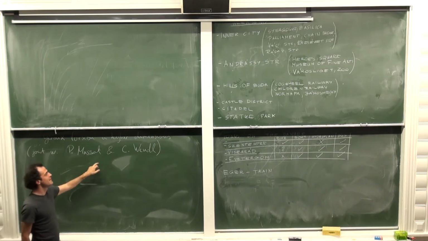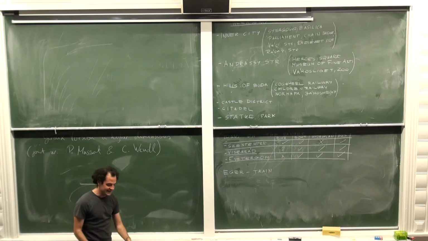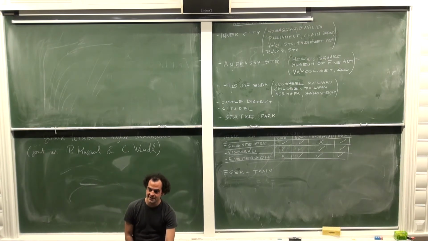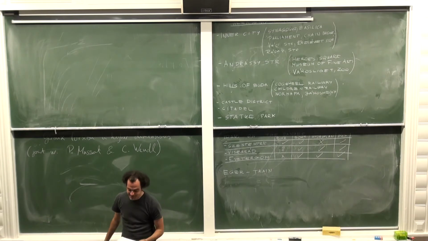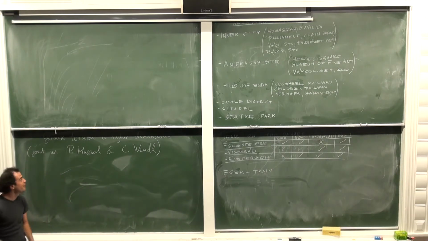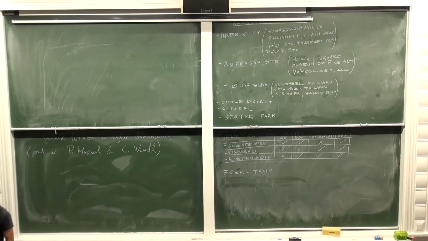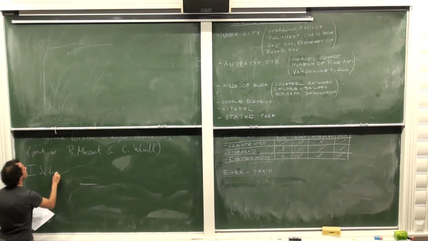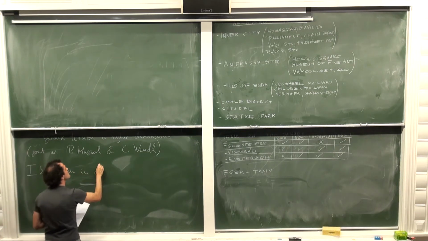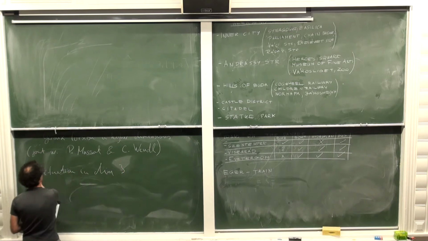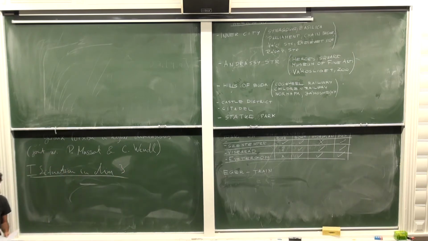This is the article with, I think, myself and Chris Wendell, and it might be possible that you already heard about these talks. Anyway, before talking about higher dimensions, I will try to explain what the main properties of contact manifolds in dimension 3 are. So I start with this situation in dimension 3. And I hope this might be interesting, even if you don't want to do higher dimensions.